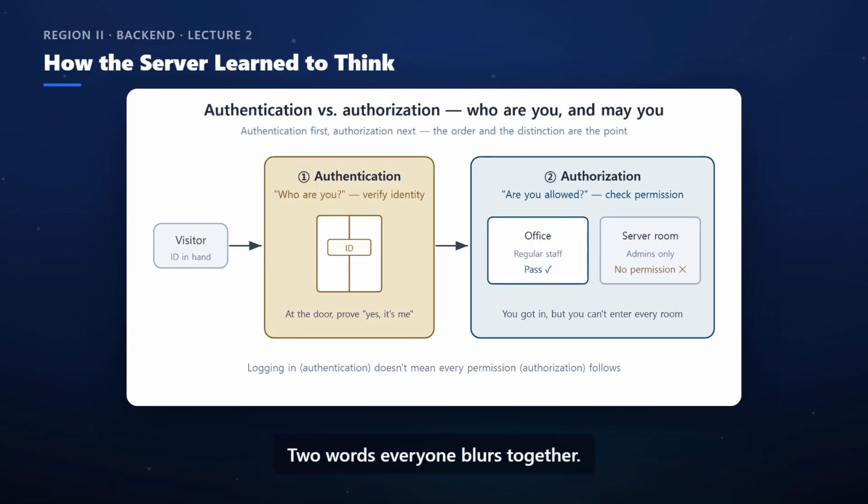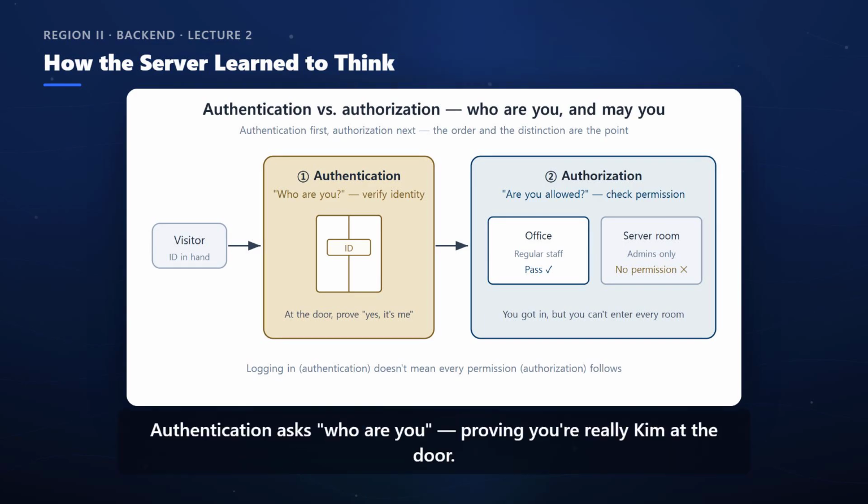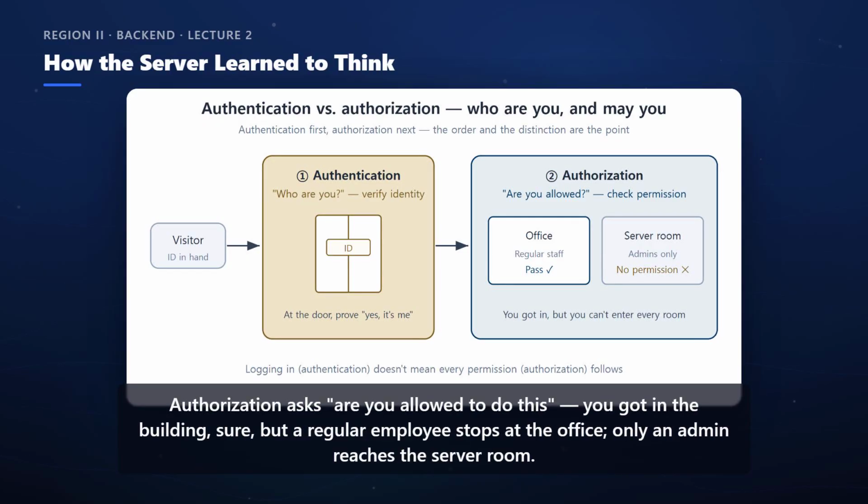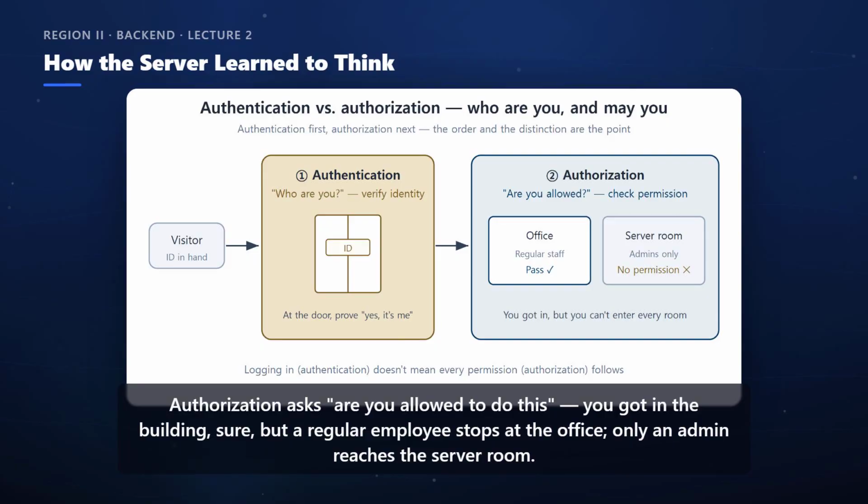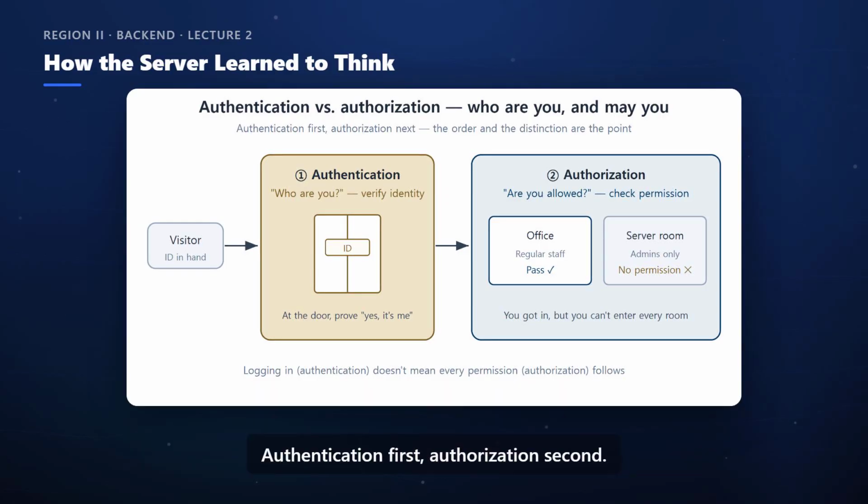2 words everyone blurs together: authentication and authorization. Authentication asks, "Who are you?" proving you're really Kim at the door. Authorization asks, "Are you allowed to do this? You got in the building?" Sure, but a regular employee stops at the office, only an admin reaches the server room. Authentication first, authorization second.